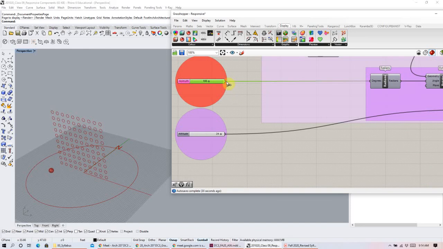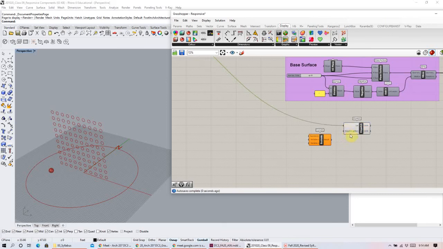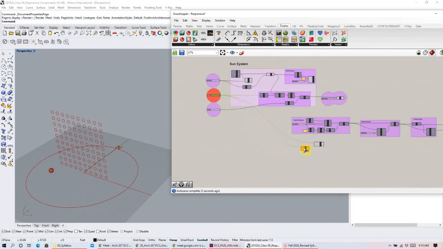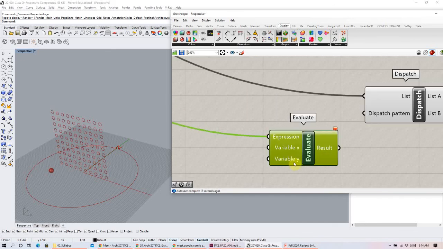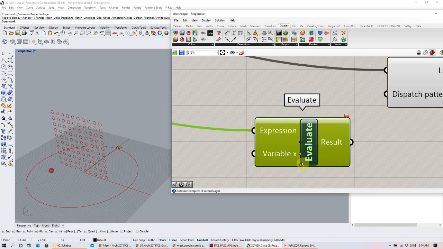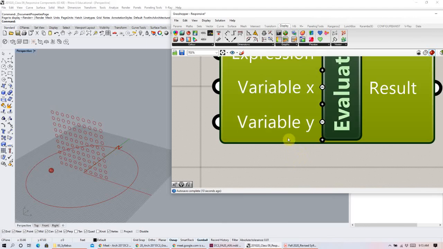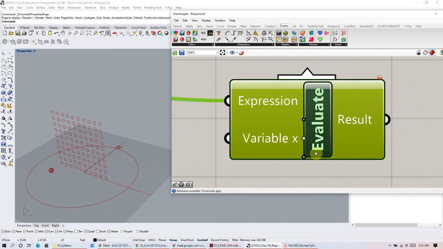Okay, so our azimuth is going to be input into the list for dispatch and also into the expression. Okay, and I did that too quickly. Sorry, I zoomed in and I got rid of variable y by just clicking the minus. Okay.